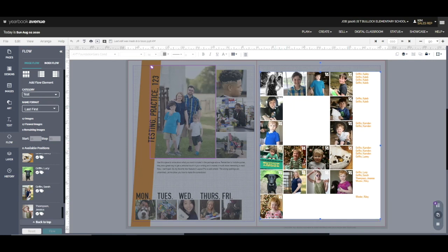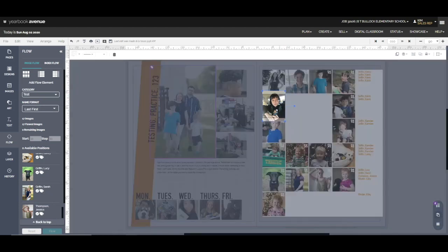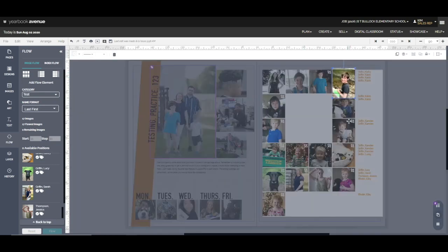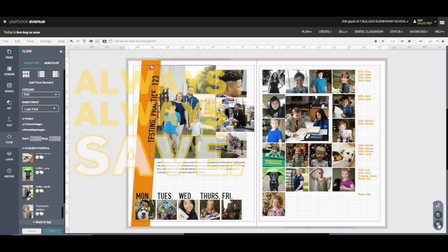If you remember back a couple of minutes ago, before the photos were flowed, if I double clicked, then I was given an eye icon that allowed me to remove certain portrait boxes. Now with the portraits flowed into those boxes, if I double click, what I'm going to be given is an option to crop that image. This might be really important this year as we may be looking at lots of student submitted portraits. We don't know if they're all going to be cropped the same, so this is going to give us the freedom to actually make that work for us.